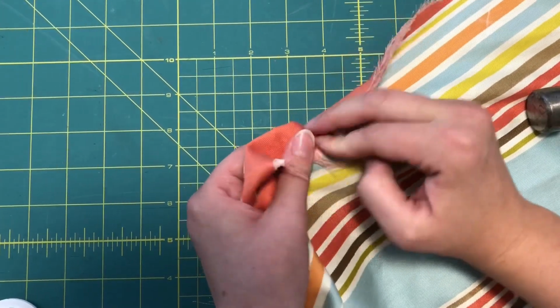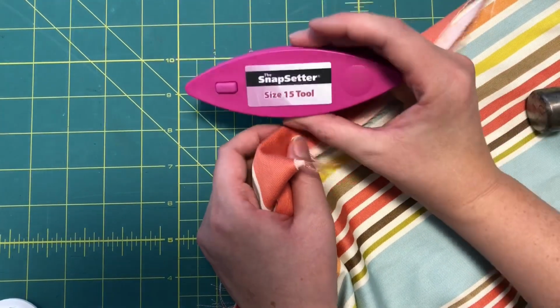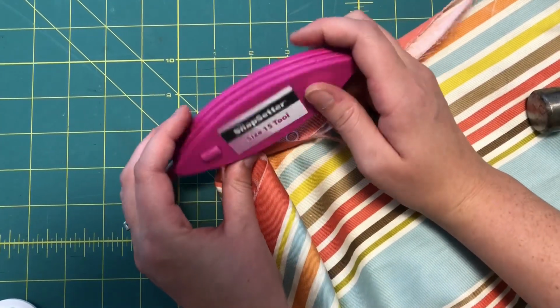So it's super quick and easy. This tool is just nice so that you remember all your steps and keep everything in place. So I hope you guys enjoyed this video, and I hope it answered all of your snap setting questions.